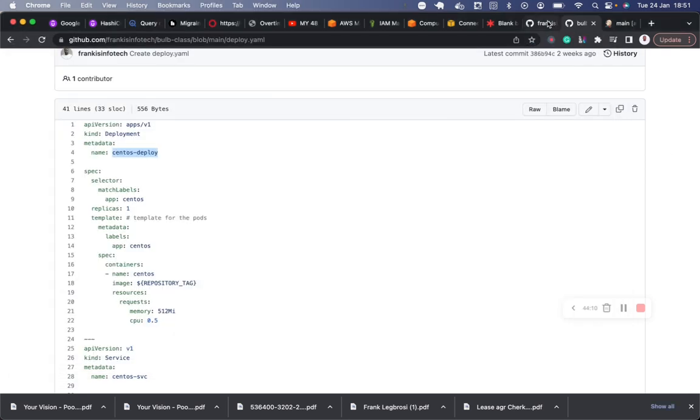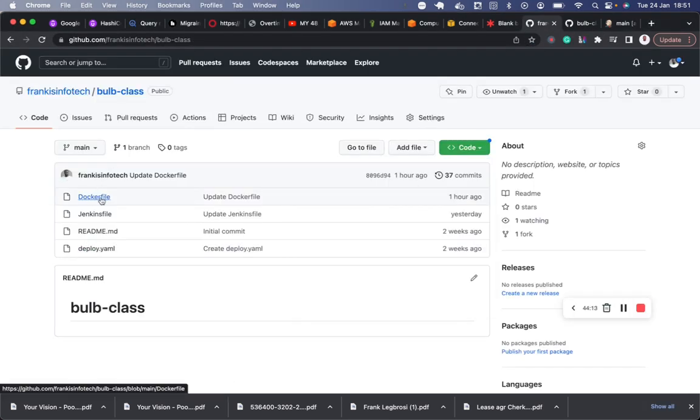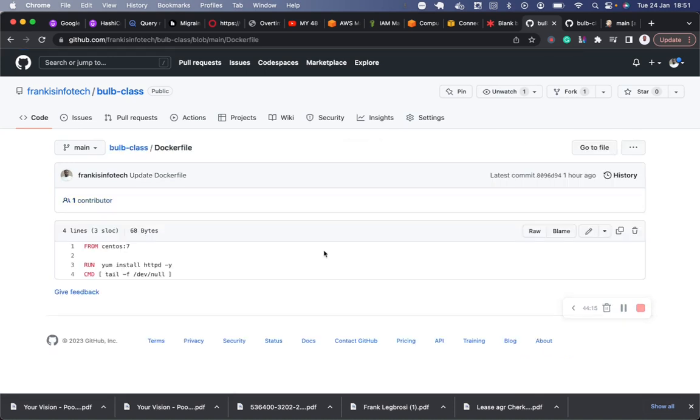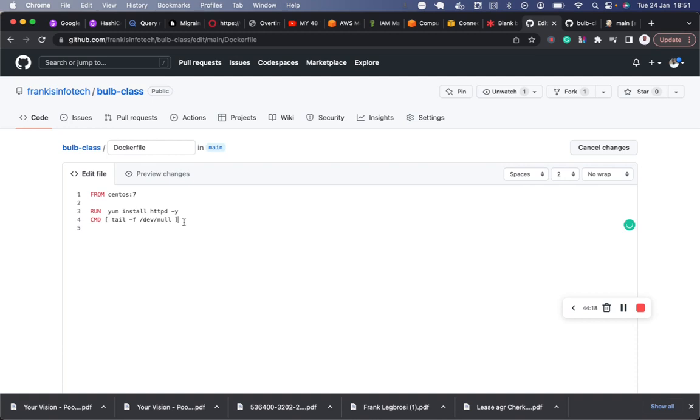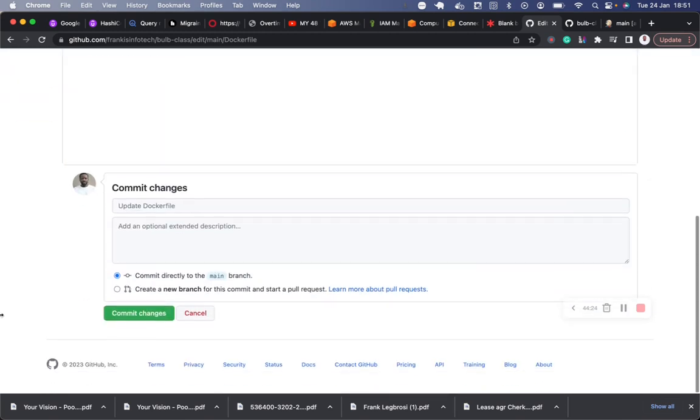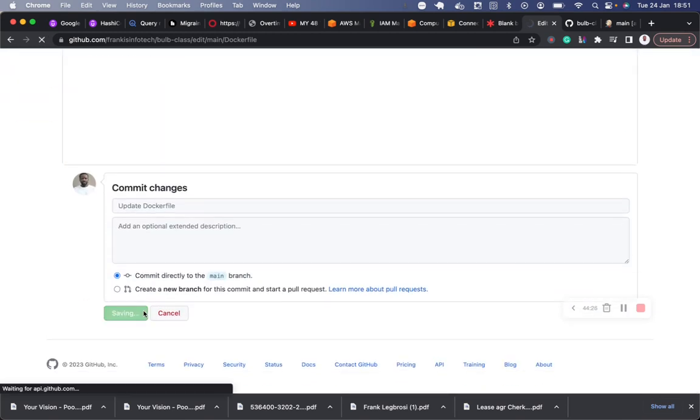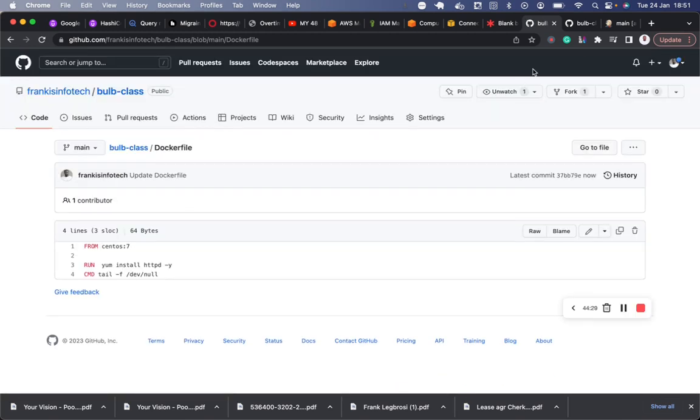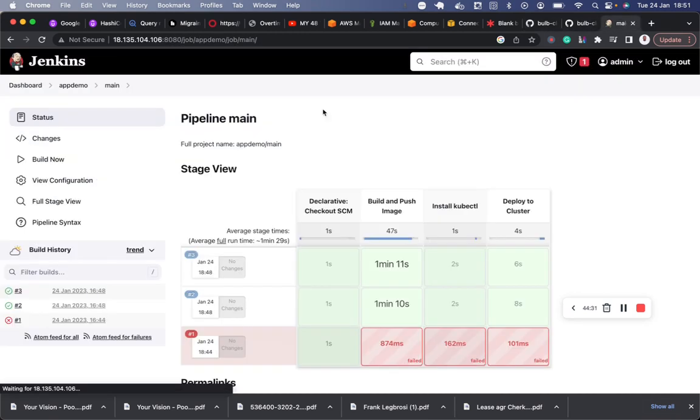It's coming from the Dockerfile. I think I didn't do this properly. Either I remove the double quotes. All right, so let me do it like this and commit changes.